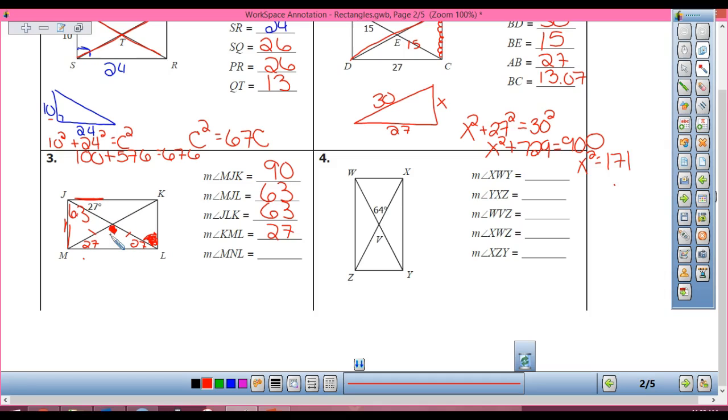Okay, so I have a triangle right here, right? How many angles of my triangle do I have? Well, right, but how many angles do I know? I know two angles, so I can find my third by doing what? How do I find my third angle of a triangle? How many degrees does the triangle add up to? 180. Figure 180. We've got two. 126 has to be that guy, yep.